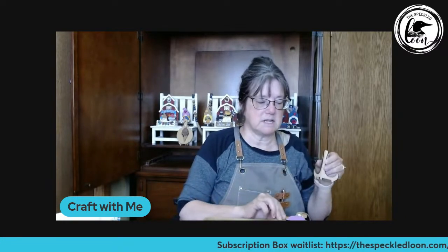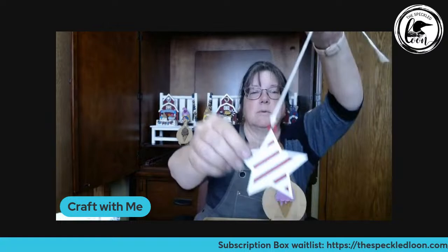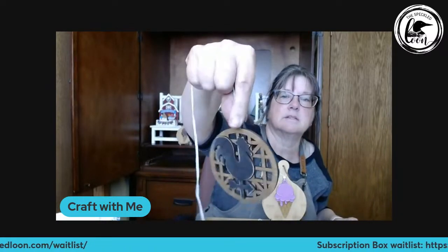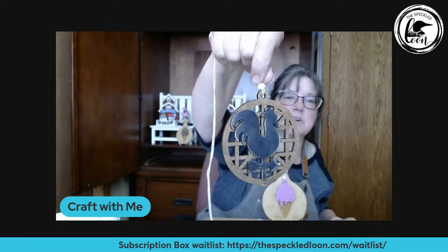And the stand is a 2-piece stand that slips apart and folds flat. And everything that you do not use on your display, you can tuck away in the box that it comes in. But this is the ice cream cone one. This is our beautiful star that we did, the red and white star. And that hangs on here as well. And then the third one is our weather vane. Again, that's front and back. Oh yeah, it spins. And that's our weather vane project that we did, the rooster on the tobacco basket. And that goes on there like that. So that is our 3 items.